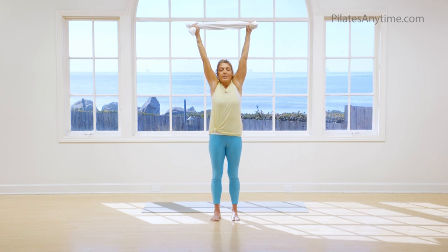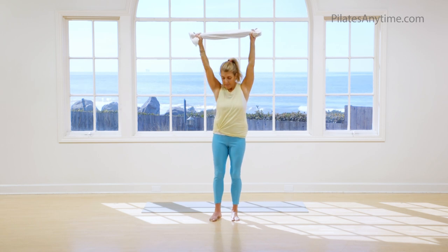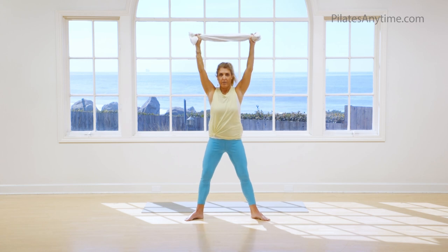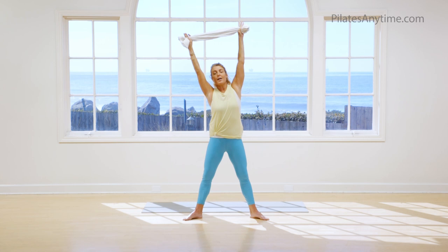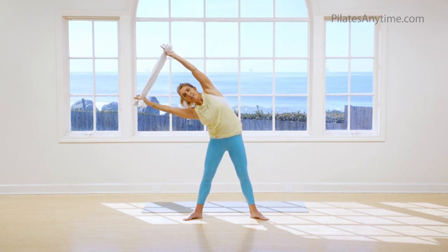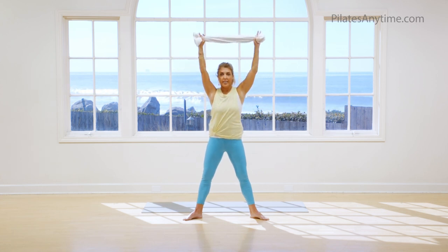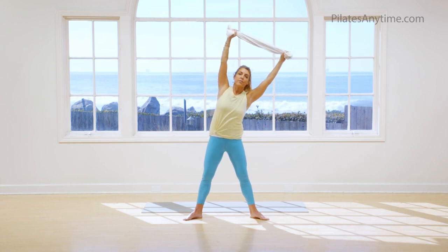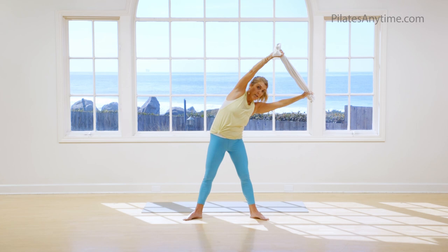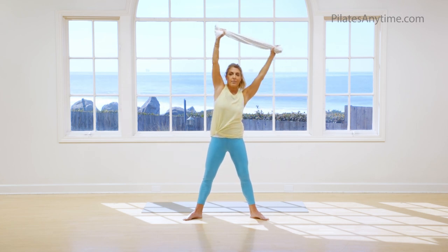Shrug the shoulders way up, hug your ears. Give yourself a nice warm blanket of a hug and let it come down. Separate your feet pretty wide — not so you start to tip over, but wide enough that you can stand easily and tall. Inhale and tip up and over to one side — let's go to your left side. Exhale and pull yourself back up. You don't have to work the arms hard, but you can let them help. Lift up and over to the other side, staying directly to the side — no rotating forwards or back. Exhale to come back up.